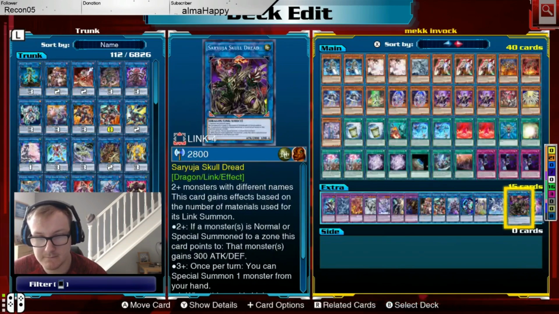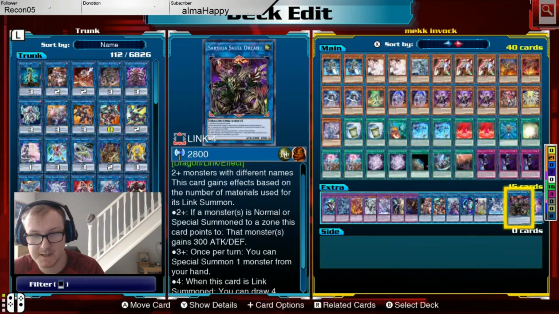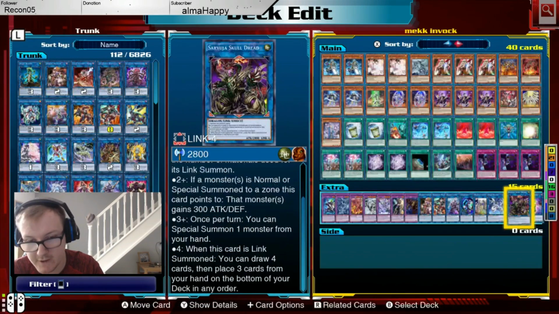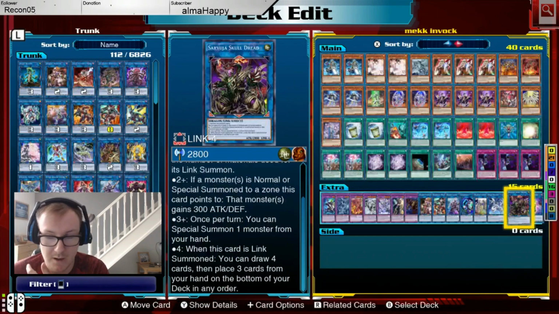Skull Dread. This card is a Link 4, another boss monster kind of in the deck. You have to use at least 2 monsters with different names. It's basically not hard to go into. It also has an effect based on how many monsters were used to Link Summon it. If you use 2 monsters, if a monster is Normal or Special Summoned to a card this card points to, it gains 300 attack. If you use 3 monsters, once per turn, you can summon 1 monster from your hand, which is great as well. But if you decide to use 4 monsters, you draw 4 cards, then place 3 of them from your hand on the bottom of your deck in any order. So you draw 4 cards, you think, I don't want these 3, to the bottom they go.